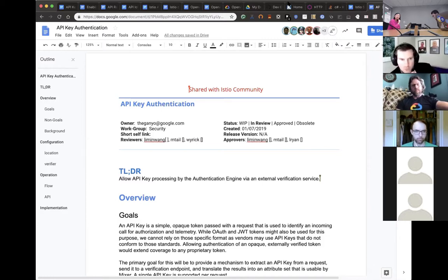It's different, right? With token exchange, you don't need to send to an external endpoint. Basically, the token service is a well-known service for the whole mesh. But for the verifier here, the endpoint is any arbitrary endpoint you can send this token to. Yeah, it can be any arbitrary endpoint, but if that endpoint implemented the same API as the existing API, surely it makes it much easier because we've just got a standardized API for exchanging some type of token for a token that we understand natively. And so it makes it easy to add other implementations, whether it's API tokens or something completely different in future. Maybe it's SAML or something weird like that.